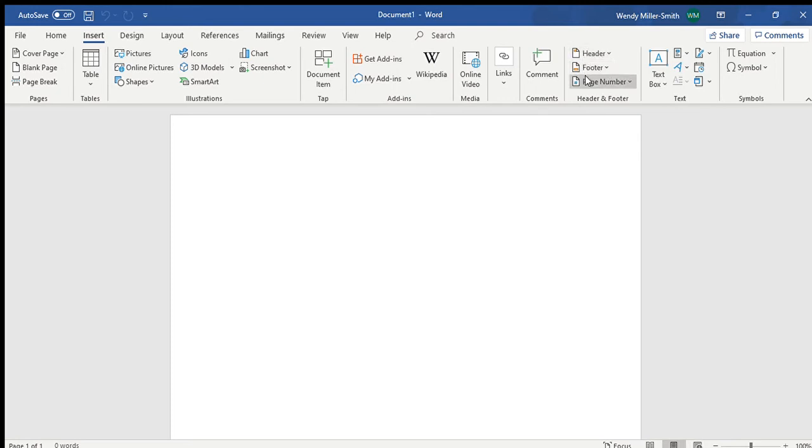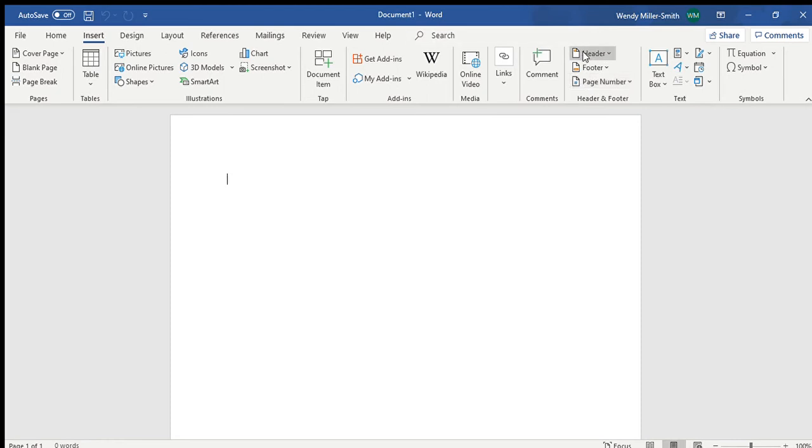Now you'll also see there is something that's called a page number. Now when we put in a header or a footer, if we put in one header or footer and then decide we want to add more information, we would have to put it into that footer, because if we didn't and we put in another footer, it would go on top so you wouldn't see it. I'll explain that as we go along.